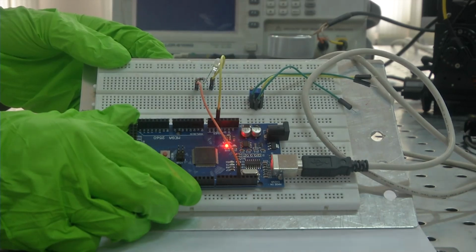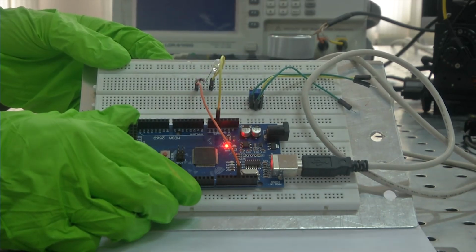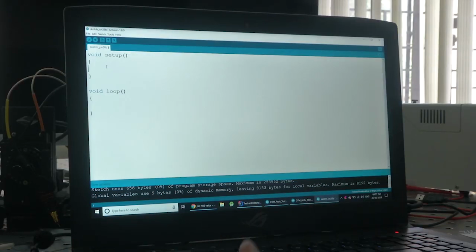Okay, now we will see some other functionalities also. Now I am going to show you another example. So we have seen how we send out digital outputs through Arduino Mega. Now I am going to show another example of how we can take an analog input. Along with this, I will be showing another functionality called the serial monitor.